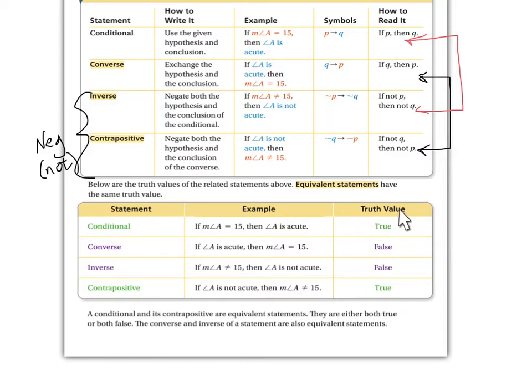They're not always going to match up this way. So the converse is not always false, and the inverse is not always false. That's not the way it works. It depends on what the statement reads. The inverse says if the measure of angle A is not 15, then angle A is not acute. That's false as well because it could be 25. Is that acute? Yes, it is. All I'm doing right now is showing you counterexamples. Contrapositive: if angle A is not acute, then the measure of angle A is not 15 degrees. If it's not acute, then it's got to be obtuse or right, which means it's 90 or above. It's not going to be 15 degrees. That's true.